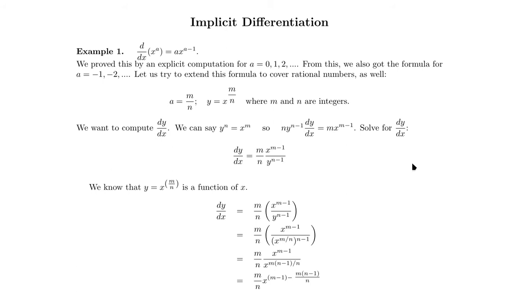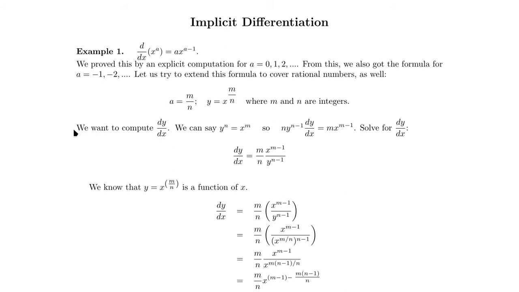So implicit differentiation. If you think about the term, what it means, well, implicit means something that is not explicit, right? Something that happens, but you don't explicitly see it happening. So here something similar is actually happening. They give an example of taking the derivative of x to the a with respect to x and calculating it as a x to the a minus 1. We did that actually last time.